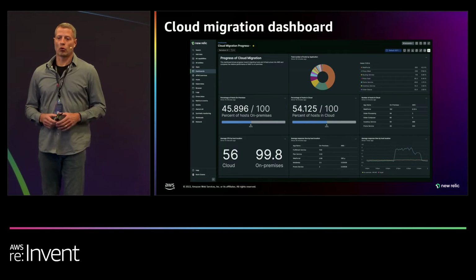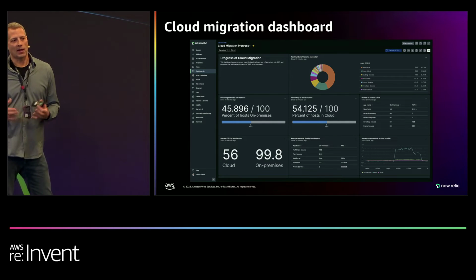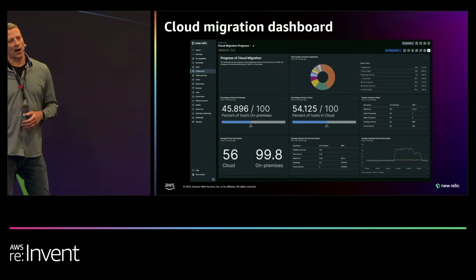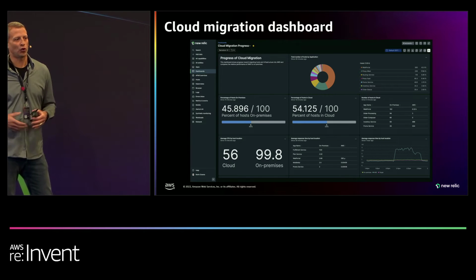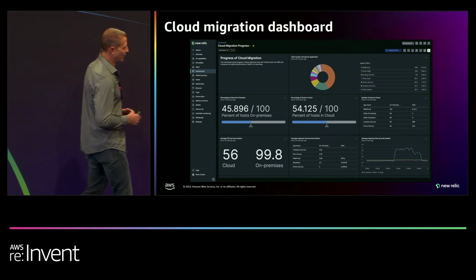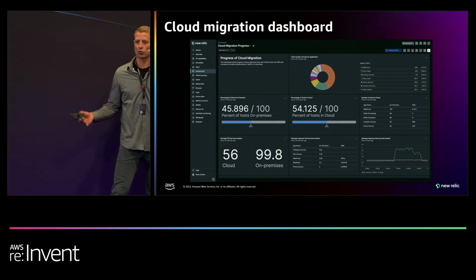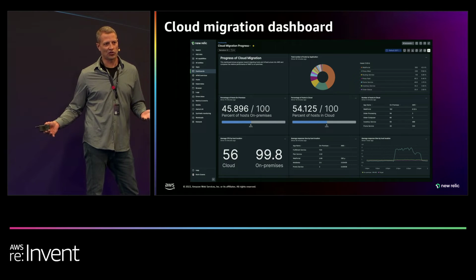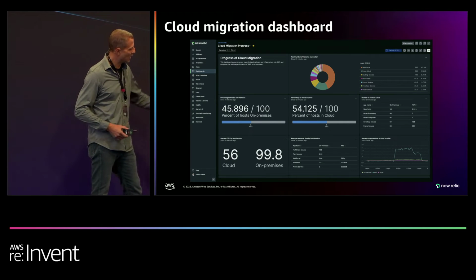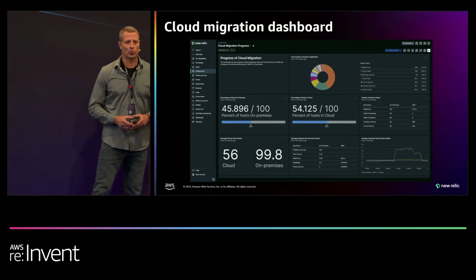Similarly, we can look at actual performance and utilization in both cases. And I find it really interesting that you can look at this with two different lenses. In this particular example, for instance, we see that the on-premise CPU utilization is at 99.8%. We can all agree that's really well saturated. Obviously, the infrastructure is underbuilt. And the cloud is showing 56% utilization.